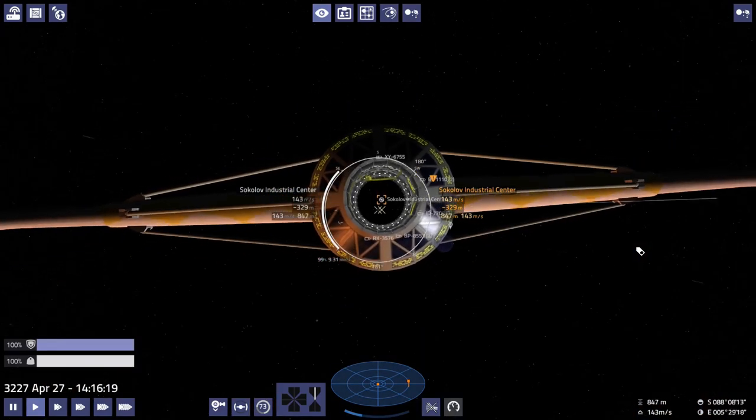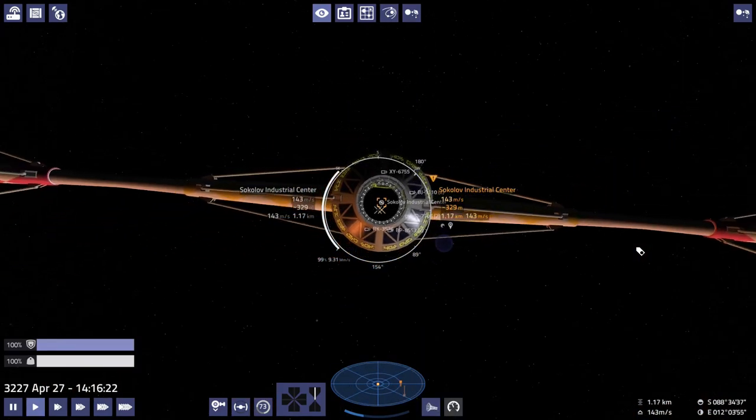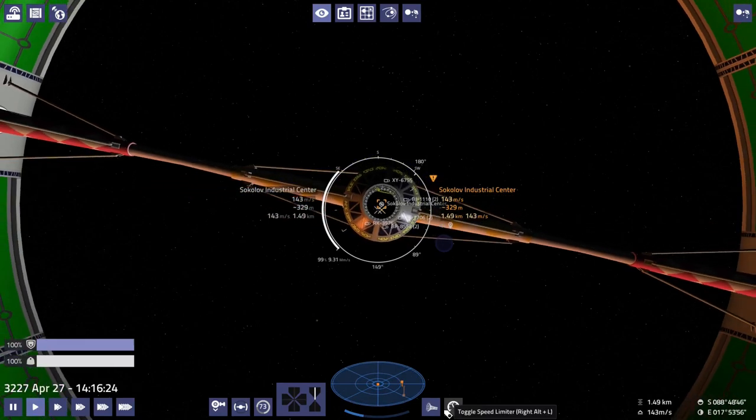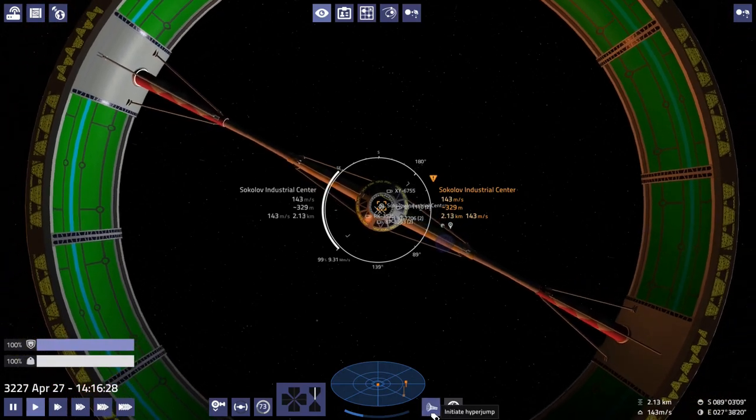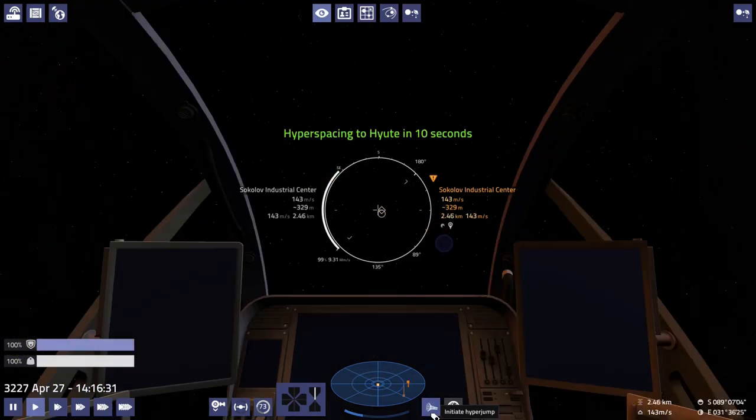So there's Sokolov. Say goodbye to him now. It's one of the smaller space stations you can visit, I think. So, I don't know. Let's get going.